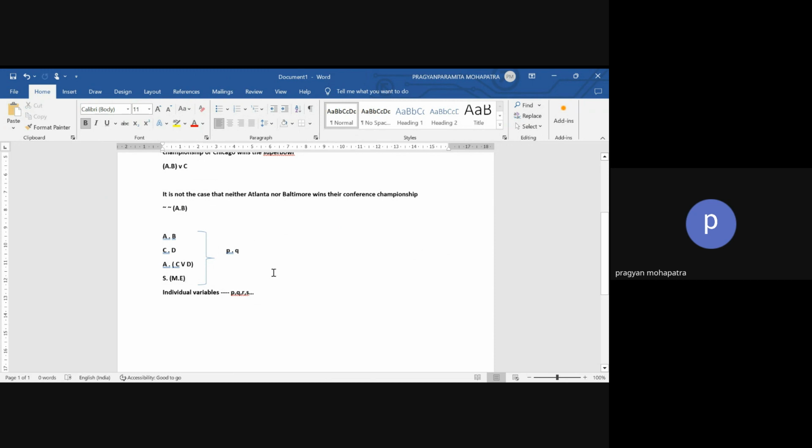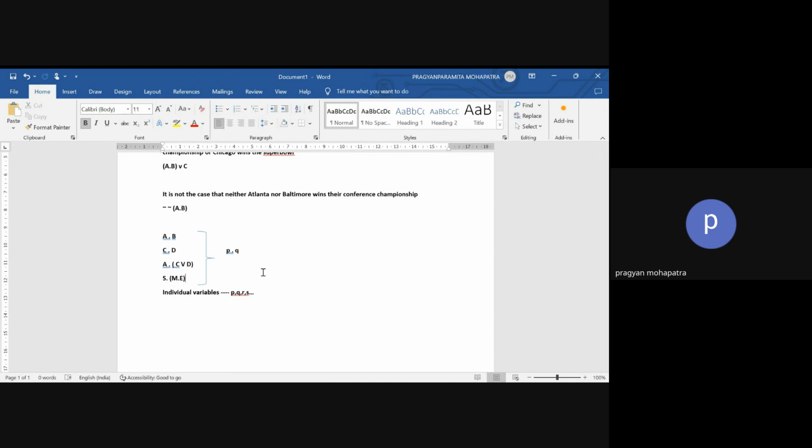Suppose now this is used in an argument. As we have already discussed, an argument contains statements or propositions.